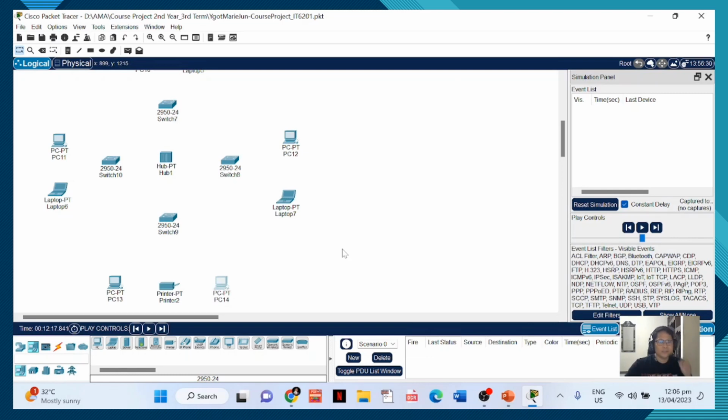So now we're going to connect the end devices to the switches using the faster method, the automatic method. Make it faster.